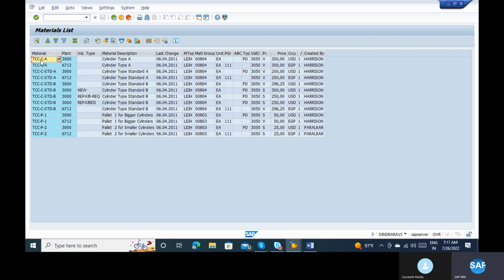These are the products we have. These are all cylinders. If you can see the description of these cylinders, these are all cylinders. Now let's see if any PO was created for these cylinders.